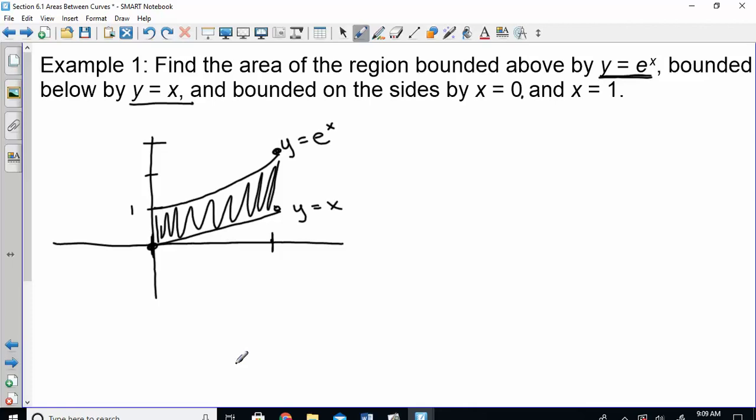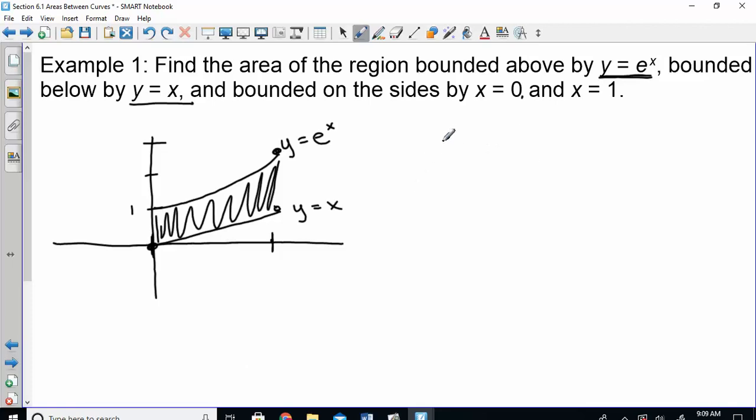What do you think would happen if you did the wrong one first? You'll get a negative. And so you should catch that at the end, because should area be negative? No. So if I did this and got -2, I know I flipped it, and so the easy way, instead of going back and reworking your whole problem, would be to throw a negative in front of your integral and make your answer positive. So if you set it up wrong, you should know at the end, because your answer is negative, and to fix it, you just tell me the positive. Okay, you don't have to rework the whole problem.